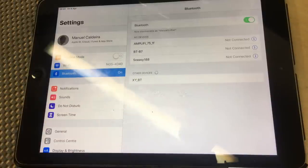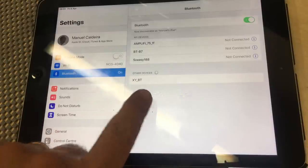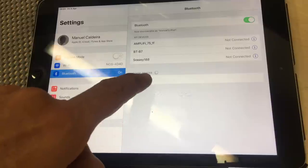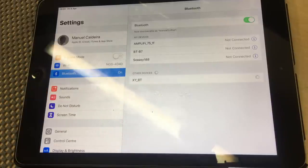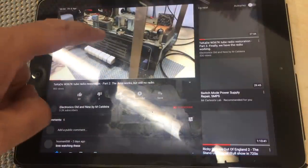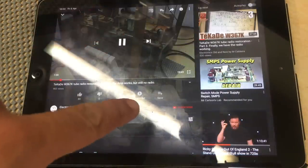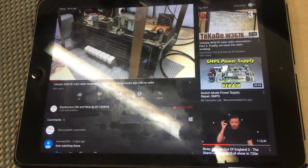And the iPad has found this new Bluetooth device, which is XY_BT, which is the one we're looking for. Hit that, and it gives us a tone telling us it's connected. So now, when we play our YouTube video, instead of hearing it on the iPad, you should hear it there.